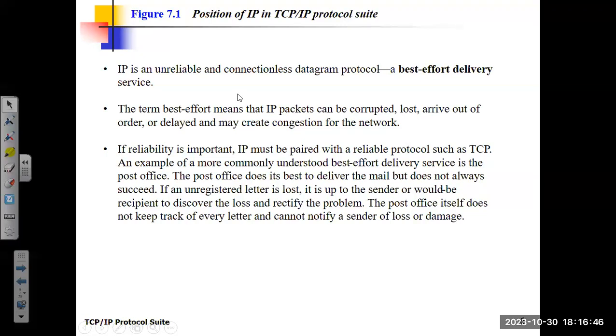As we mentioned, TCP. A simple example from our life: when we send a letter through the post office, if you send a regular letter, you type the letter, put it in an envelope, put on the stamp, and send it, what will the post office do? They will do their best to deliver. But for some reason, maybe the post office officer dropped it in the street while switching or moving it. Do you think the post office would care much? No. However, if you have a very important letter, what do you have to do? Usually, what do you have to do?